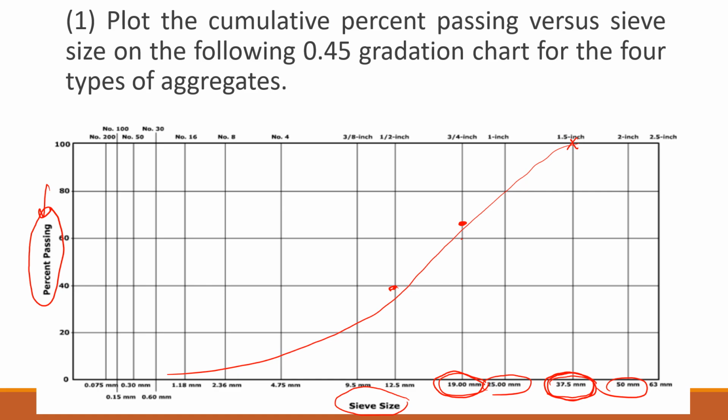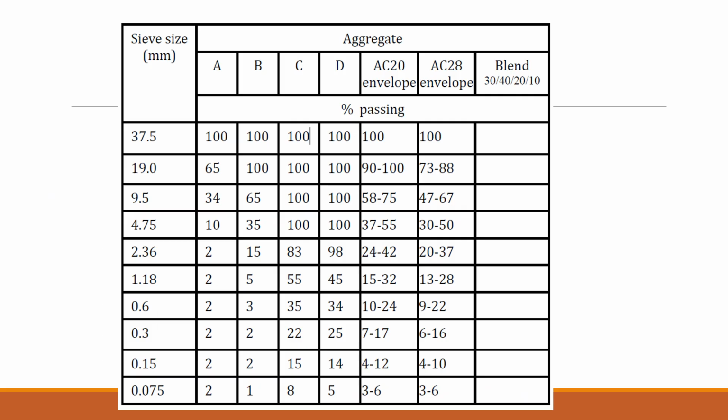Any question? So if you look at the table that they have given to us, you can see that information is available here. Sieve size is given to us. Sieve size is which, X or the Y in our graph? Sieve sizes was in the X-axis, am I right? And the percentage passing, these numbers were in the Y-axis. So if we know the Y-axis and the X-axis data, we will be able to plot the graph. As you don't have your graph paper today, you need to do this at home. Okay? And are we all okay with plotting this A, B, C, D? Any question?